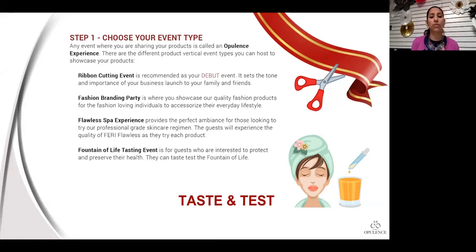And then we have our Fountain of Life tasting event that we create for guests who are interested in protecting and preserving their health. They can taste and test Fountain of Life. So remember, part of your first step was a taste and test party. I love the taste and test because it's me trying the product, it's me tasting it, me saying, oh my God, I love this, and I love your watch and your jewelry. So it becomes the Opulence experience. Like no one in the market has what we have.